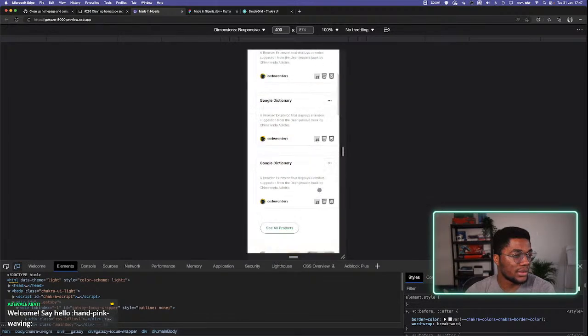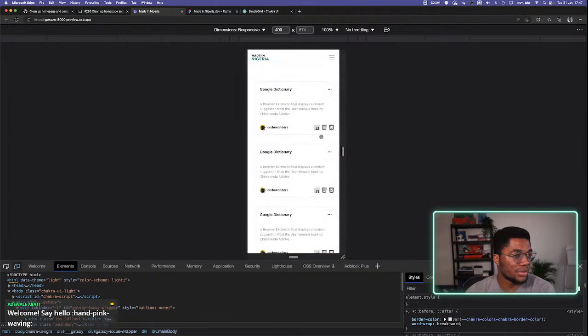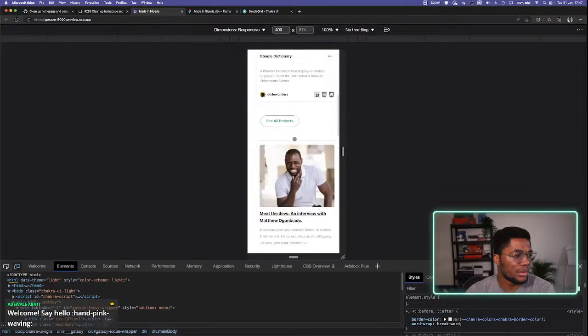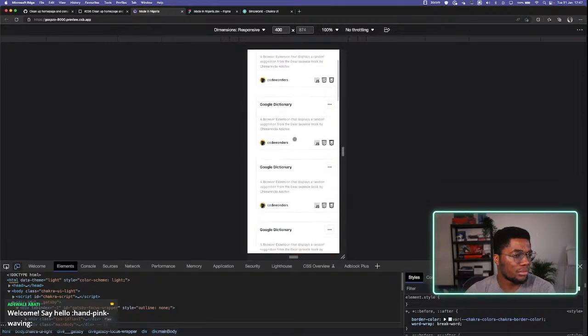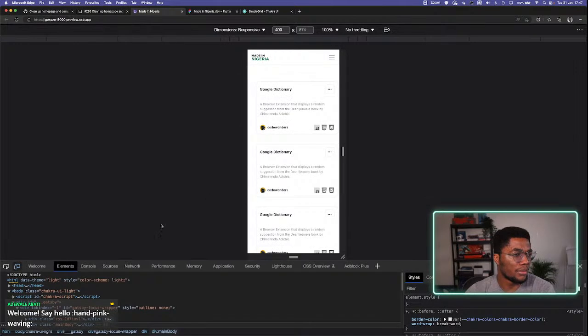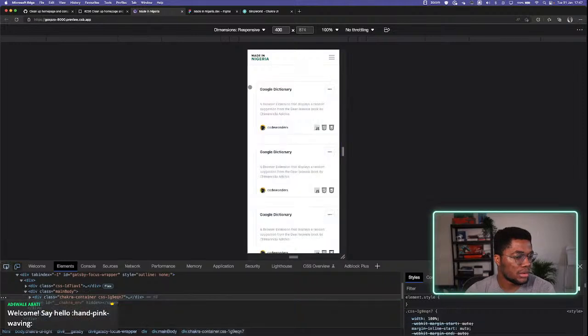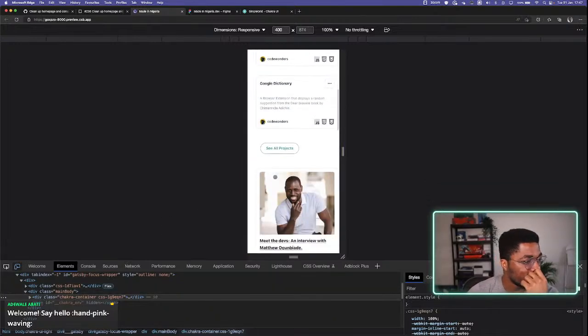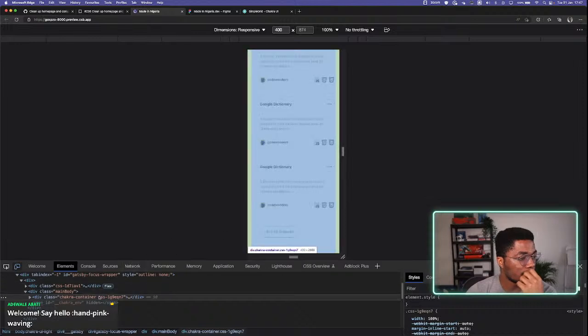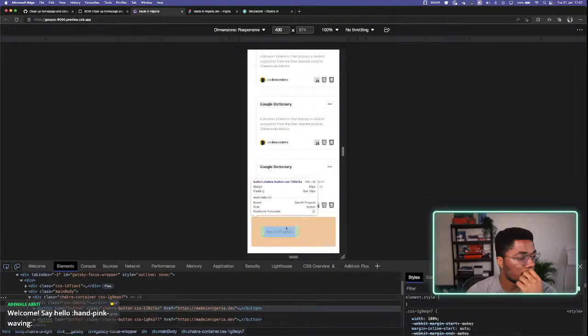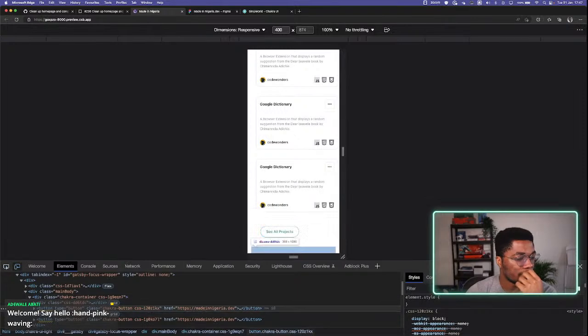But then we have this padding or margin issue again. I don't know where that's from. That is weird, so we are going to investigate that yet again. Oh, looks like it's probably a container. The container has its own margin. The button has its own margin.